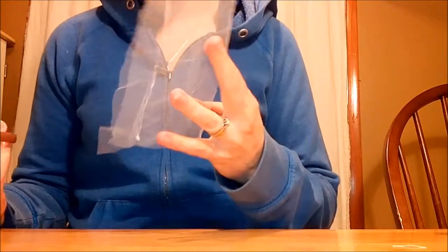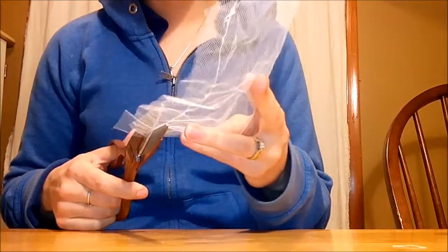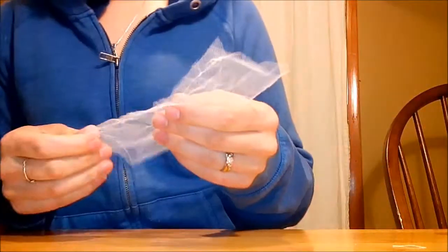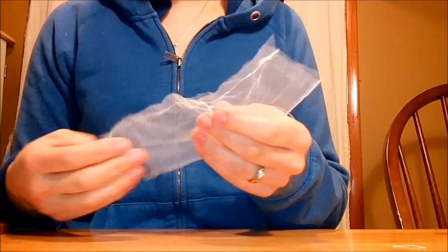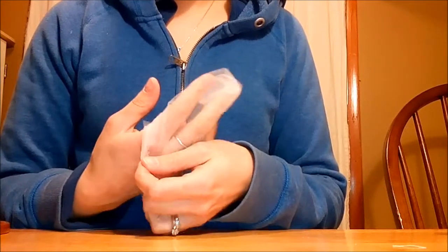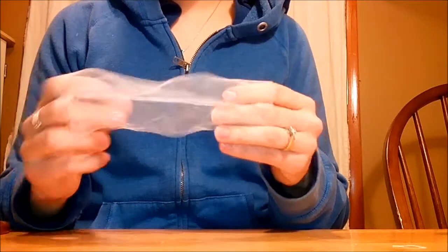So I finished sewing this sleeve here, and now I'm just going to cut off some of the excess fabric on the end there, just because I'm scared of it ripping and then the seam coming out. Now I'm going to flip it right side out. This is what it looks like.